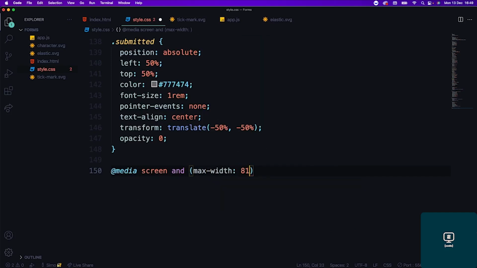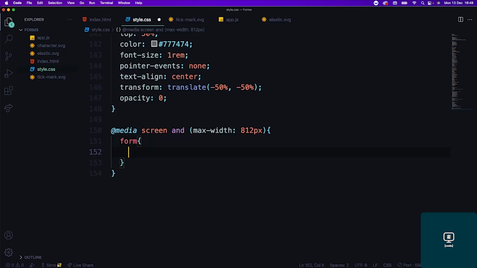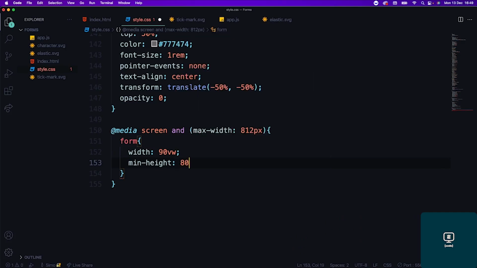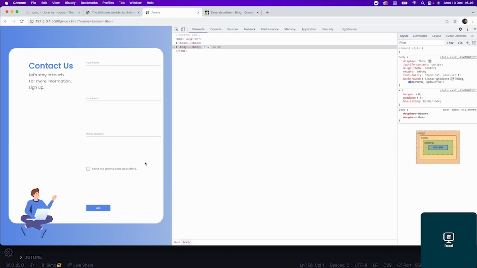So I'll do 812 pixels. That should be okay. I'll just grab the form and increase the size of it. So width, I'll do 90 VW, and min height, just expand it a bit more because we're on a small screen. And hit save. Let's see. Go back here. There we go. So it's much bigger now.